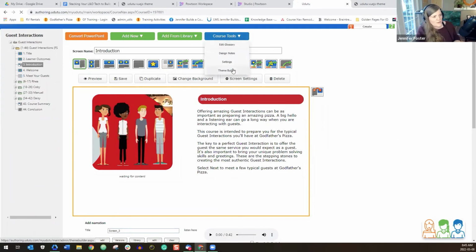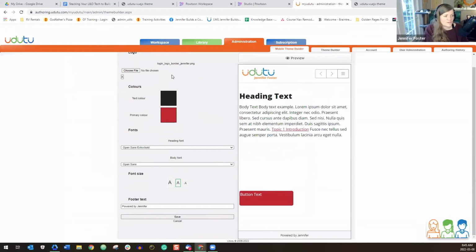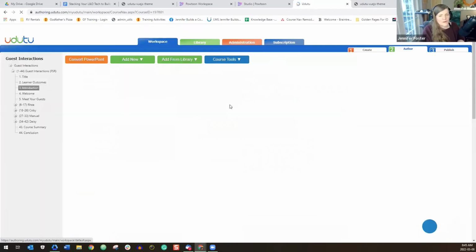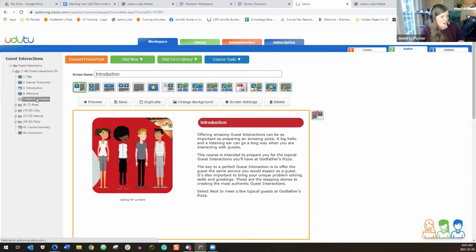So you just go into your theme builder, and we have just seven parameters. Once you put those seven parameters in, all the magic happens, and you don't have to worry about margins or PowerPoint, which can sometimes make it look like a mess. This makes it just look consistent and good, all of your content, wherever you put your images and your text. And then we have that menu screen.